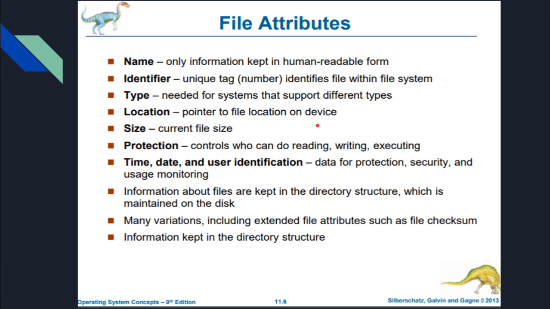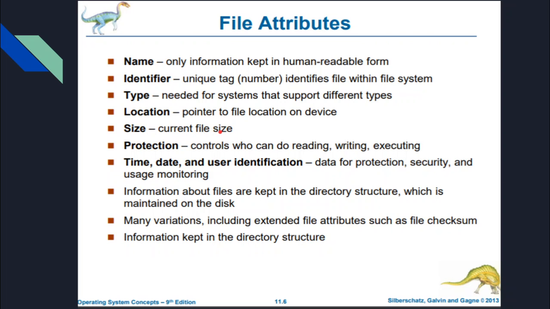Coming to the attributes, as a file we should have a name, which is an identifier. Then the type of the file. What are the types of files? We have text files, Word files, Excel files, JPEG files, audio files, video files, and so on. Then location. Location is where the file pointer starts to save the particular data, which may be audio, video, or any other information. What is the starting base address of the data? That is the location. And then size. What is the current file size?